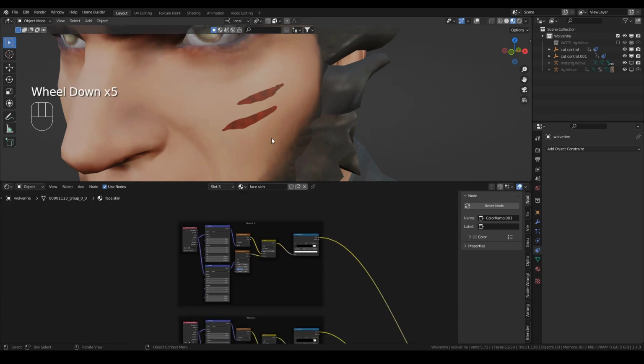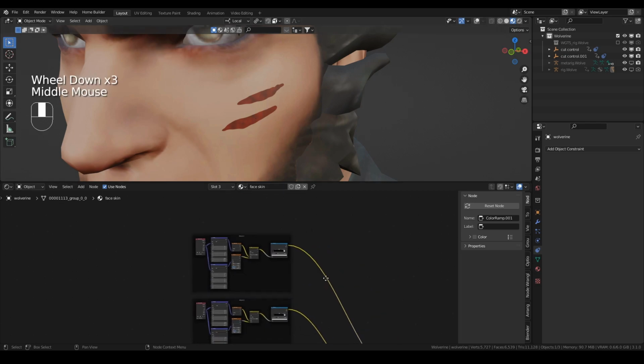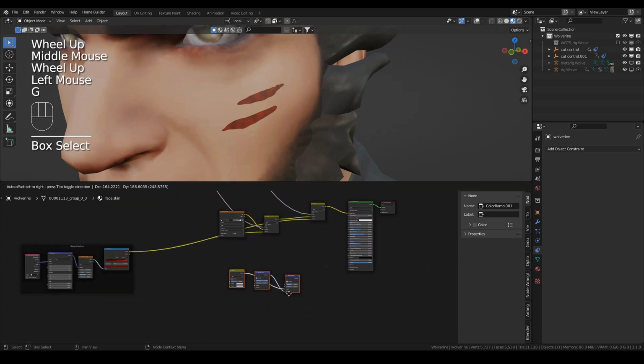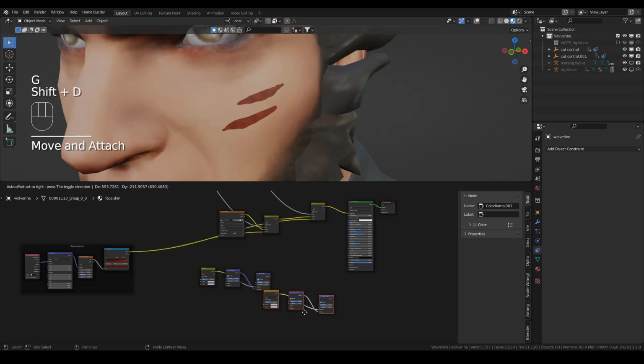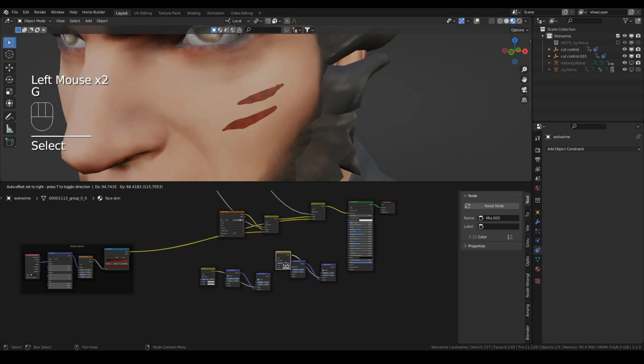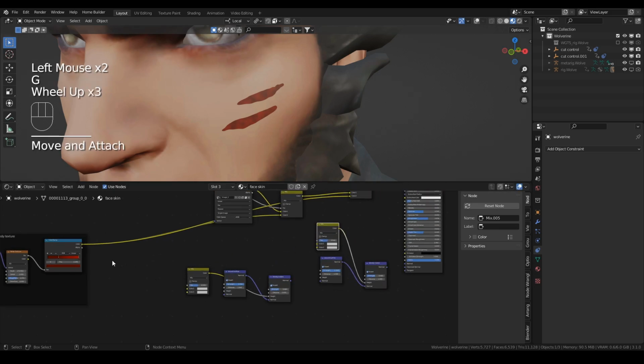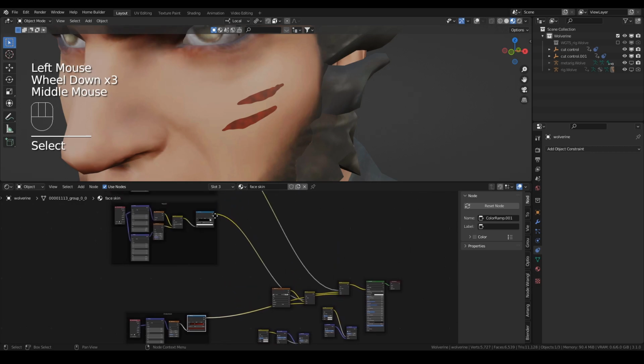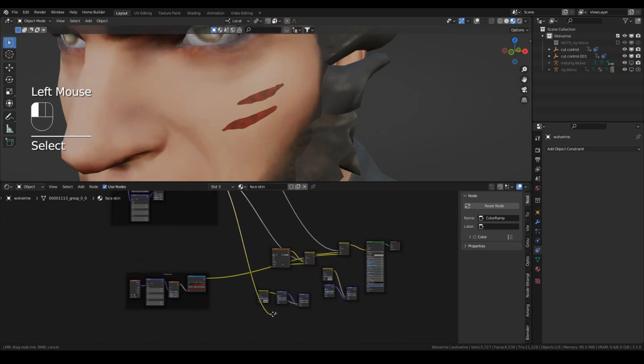If I wanted to add the bump back in for both of these, let me just go through that in case you're not too familiar with bump. So let's bring this one back. This is my first bump setup, and I'm going to just duplicate that somewhere like that. Bring this mix up out of the way. All right, so I need to bring in first the wound outline. Goes into the height of the first bump. Let's bring this one up here. Keep things looking fairly uniform.